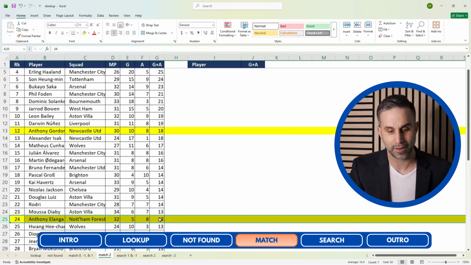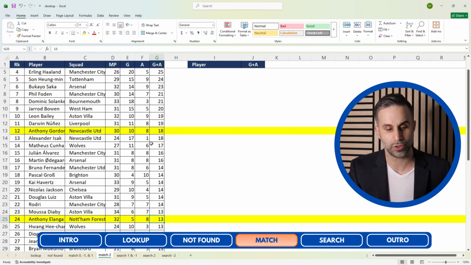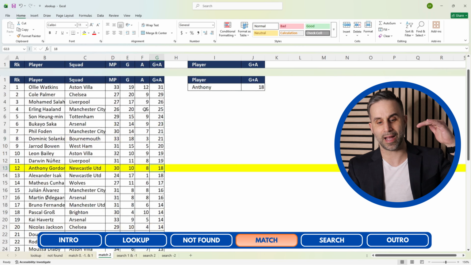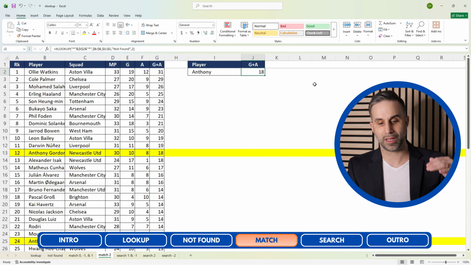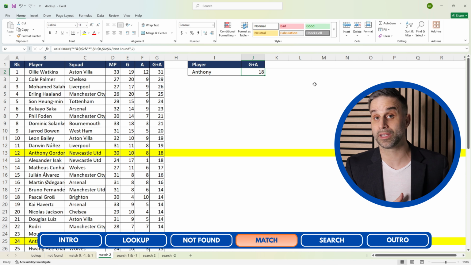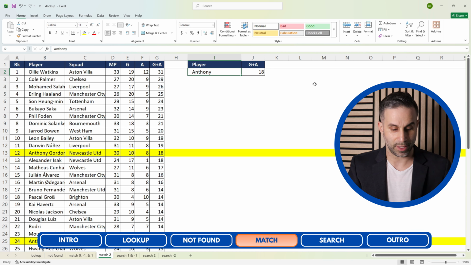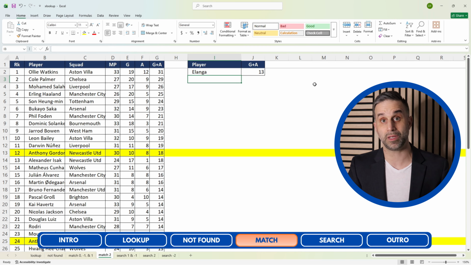So Anthony Elanga, you see he has 13 goal contributions while Gordon has 18. Because Anthony Gordon is higher, this formula will return whatever's higher. So it will give you Anthony Gordon, right? But if I did want to know Elanga, I just type in Elanga, and then it's going to give me his 13 goal contributions. So that's match mode in a nutshell.